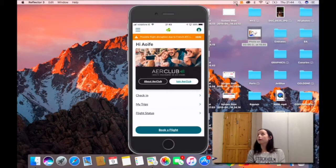Again, if it was Ryanair, I'd use the app on my phone, because I prefer the interface on my phone. But if it was for Aer Lingus or any other airline, I would use my desktop because I like more space and I'm using an airline that I don't usually book through.